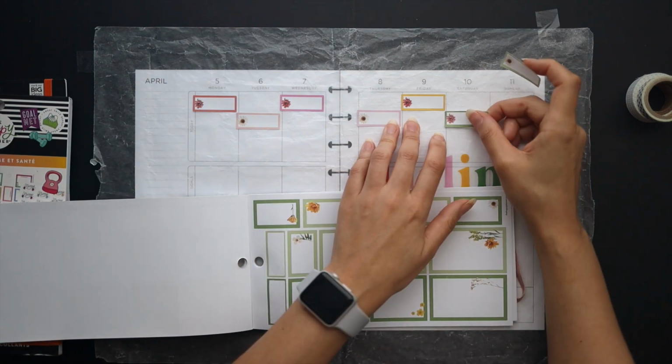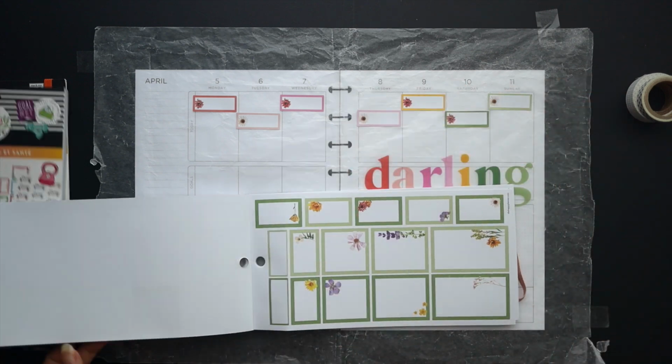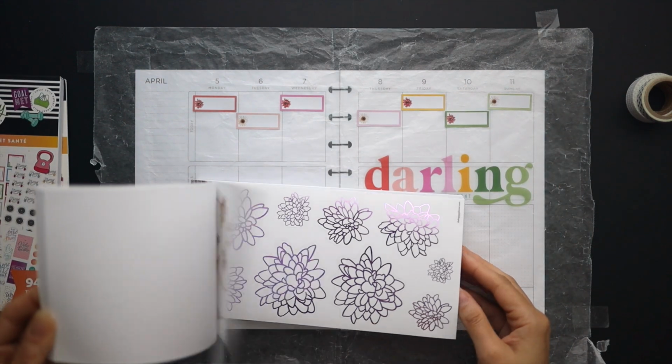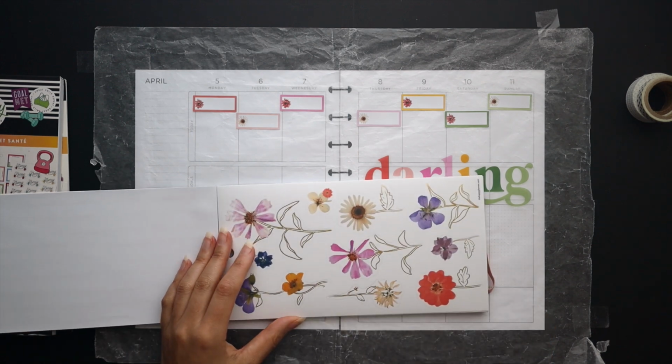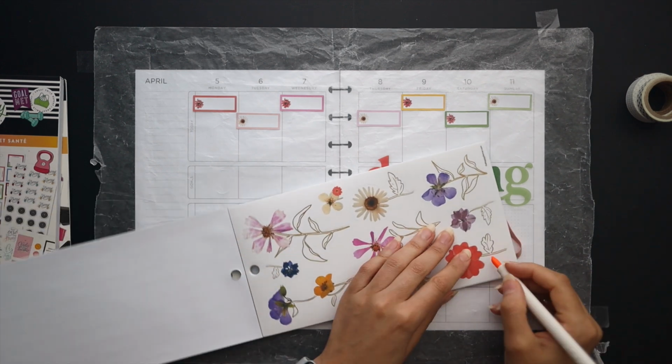So trying it with this, just grabbing a quote, laying down some stickers, sticking with a basic rainbow type theme and some florals, I just kind of dialed that in.